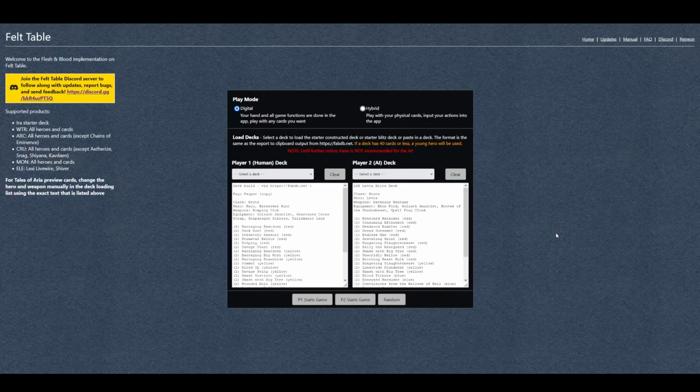So if you are a new player and you are not feeling comfortable playing against another human player, then maybe you want to practice alone. You can practice going against an AI. The AI on this website is very, very strong as well. So you can come to the felt table over here, and the drop down here is all of the pre-constructed or pre-made decks that are available.